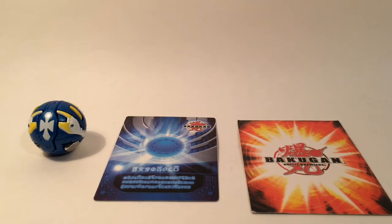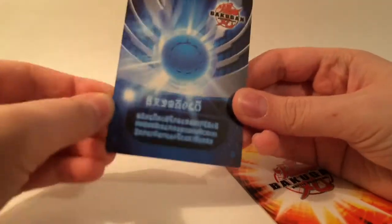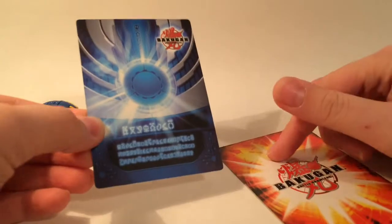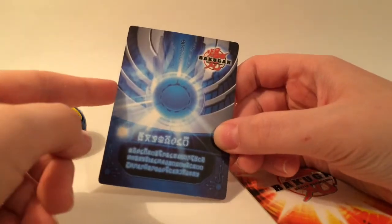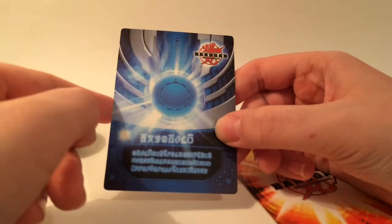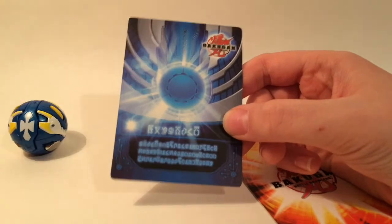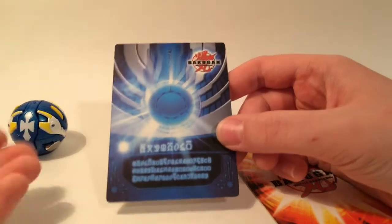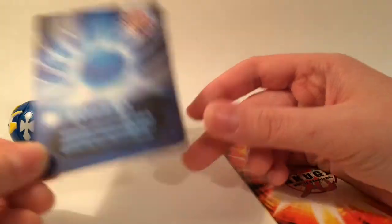Okay, so now it's time to take a closer look at the Bakugan. So here are the two cards that you get. You get the gate card and the ability card. And one thing to note about the Japanese ability cards is that they are smaller than the gate cards, and also they have this really cool design, which was featured in the anime, and mainly the English anime actually, because that came from a Japanese anime. All Japanese ability cards, not just from Bakutech, look like this, and I think that it's pretty cool. The American ones just look like the gate cards.